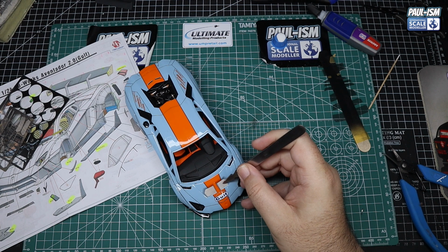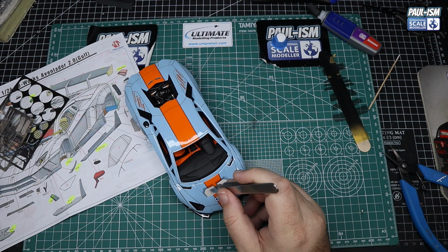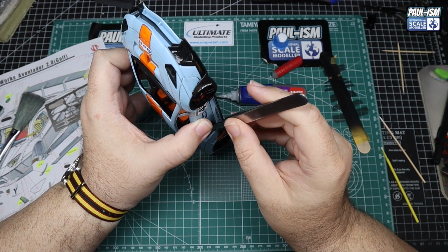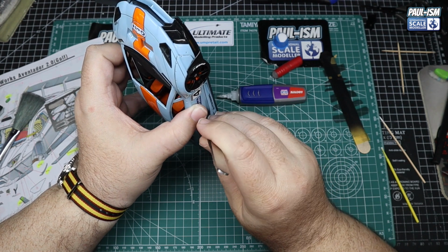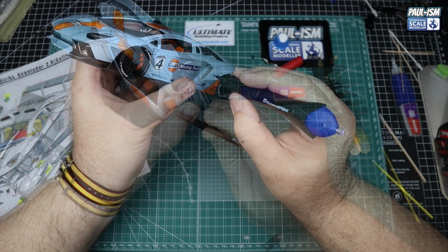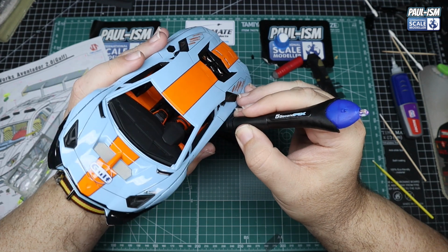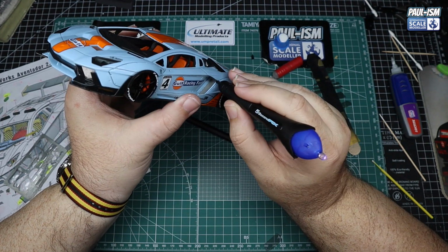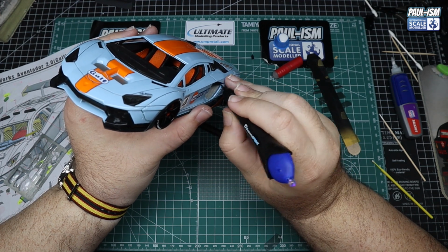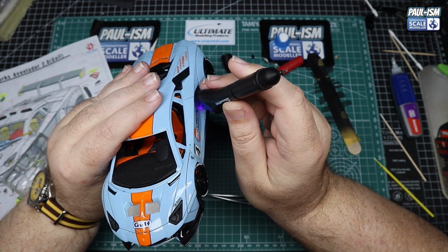Now we've got some front grills. I've opted to leave these silver underneath. I assume that's right. I am not sure, if I'm honest. The body needs a good polish still, not with the actual polish, just a cloth. It's got fingerprints and gunk all over it. So put those on the back. We've got the side ones that fit in here. A little bit tricky, those ones. And again, a little bit of UV glue, a little dab at the bottom. It doesn't dry quite crystal clear, but it dries clear enough that it can't be noticed behind grills. It definitely doesn't take 5 seconds to dry though, it takes at least 10. So hold it for a lot longer than you think.